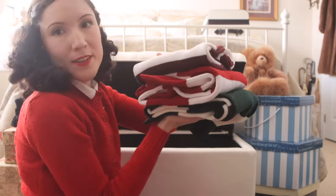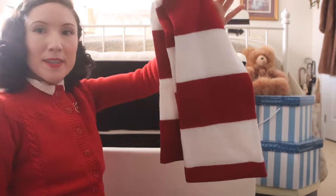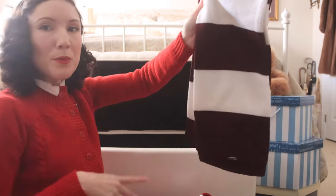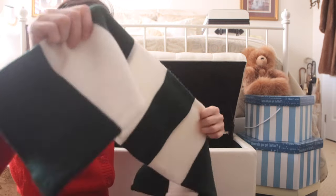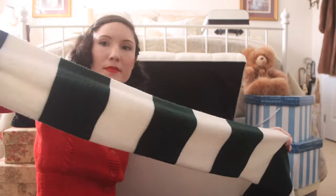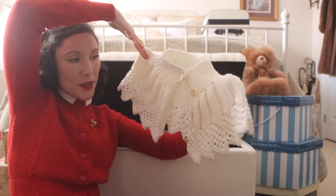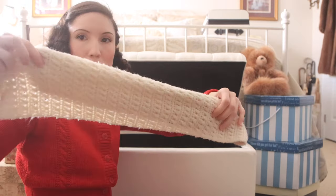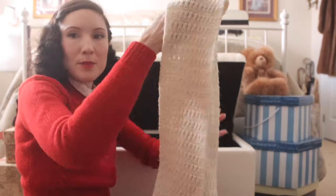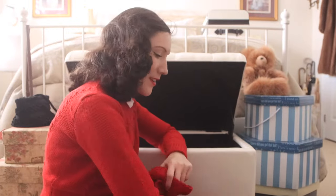I have three more scarves: a green and white one, a bright red and white, and a maroon one. The maroon one I wear all the time so I'm keeping that. I'm getting rid of the red and white one. I might keep the green and white for a little bit longer. I also have one of these little knit collars — I think it's stunning over a coat for a little extra detail. These small knit scarves are my current favorite type. I have one and then also one in red. I've been really into any type of scarf that looks homemade.